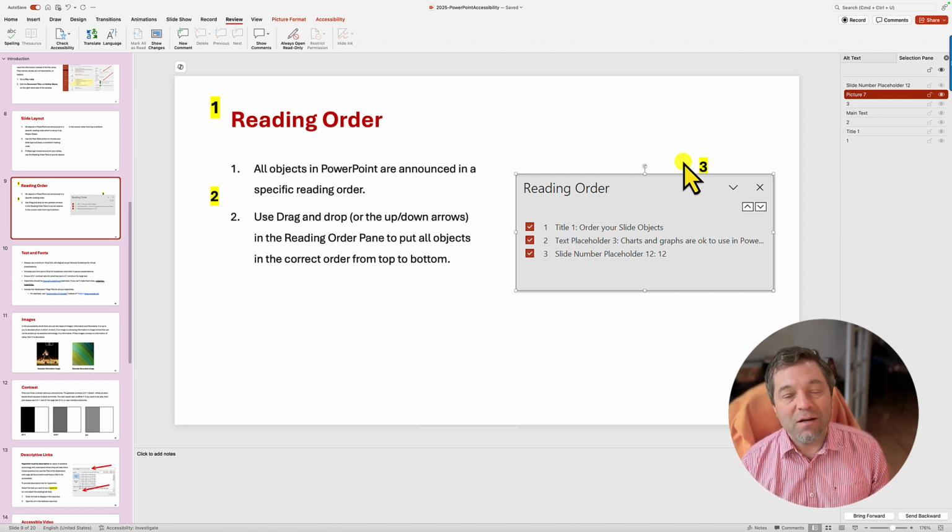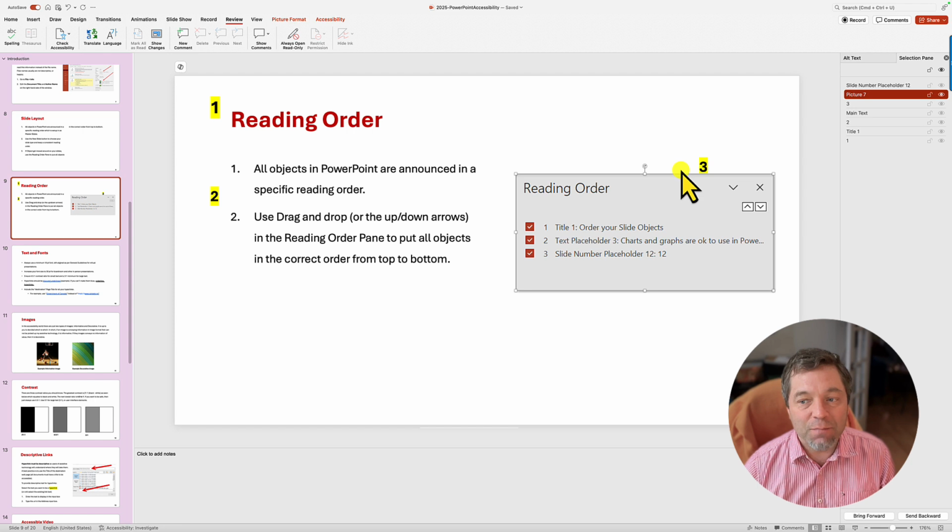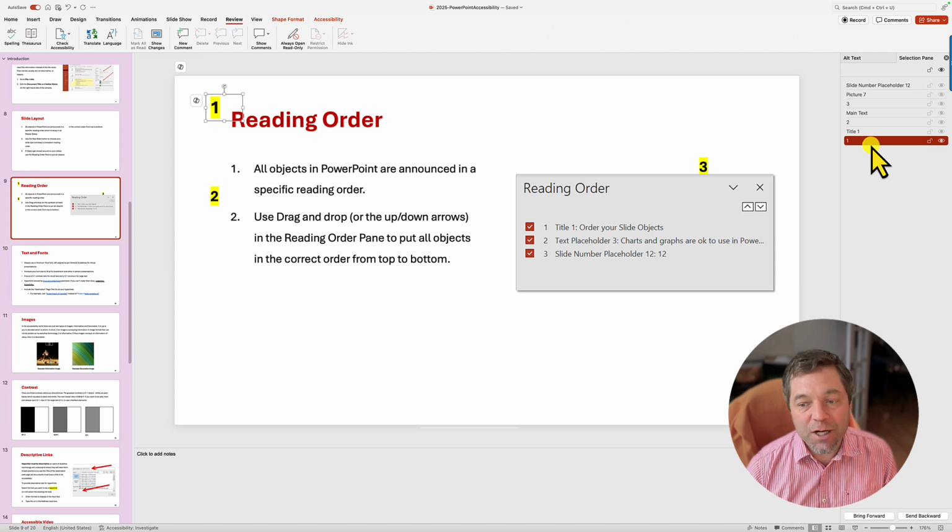Enter the selection pane on a Mac or reading order pane on Windows. I'm on a Mac here, so I have the selection pane open over here. And on it, it will tell you what the order is. It's different on Mac here as well. The reading order goes from bottom to top. So the first thing announced is the item at the bottom of this list. On Windows, it's the item at the top. And to change the reading order, you can simply select the item, drag it up, drag it down, and put it in the order you want it to.